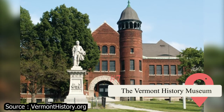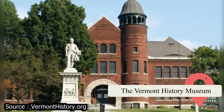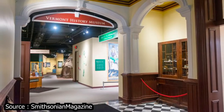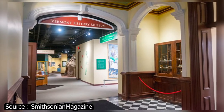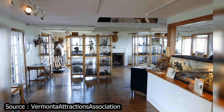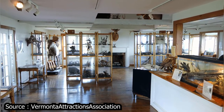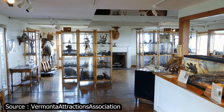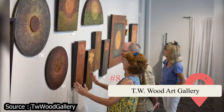Get Lost in the Past at the Vermont History Museum. The Vermont History Museum is a history buff's dream come true. Hands-on exhibits, educational displays, and countless artifacts can be found on each floor, and a tremendous amount of Vermont's heritage is preserved at this expertly curated space. If you have time to kill, stop to learn about the Abenaki native population that has helped mold Vermont into what it is today. You'll also learn about the state's industrial and economic history.